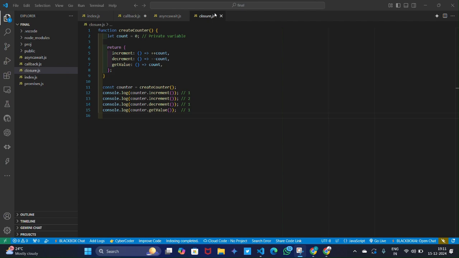Firstly, the count value becomes 1 when it is incremented, and again it was incremented here, so it will be incremented from 1 to 2.